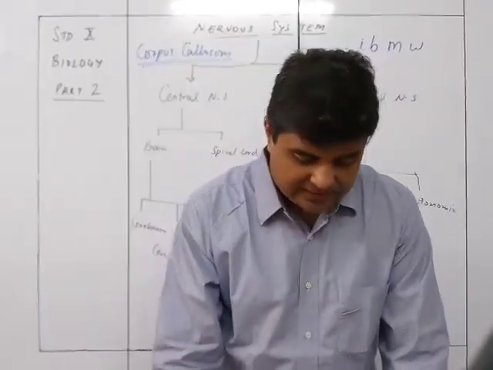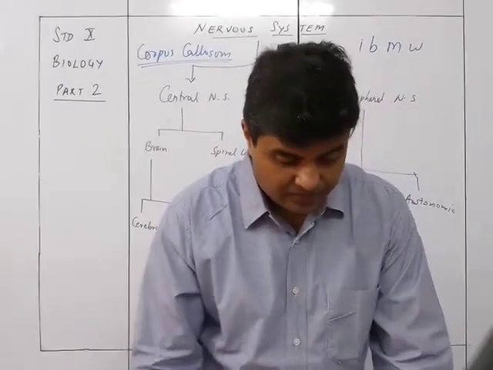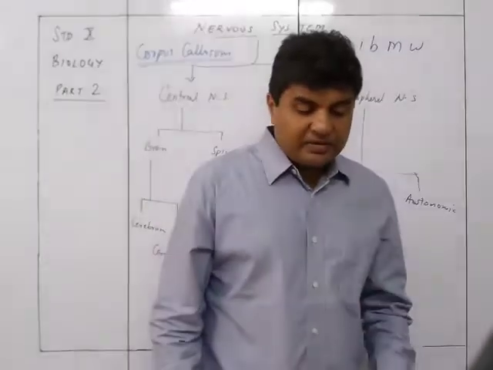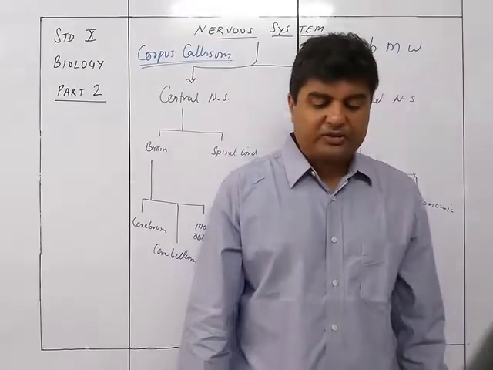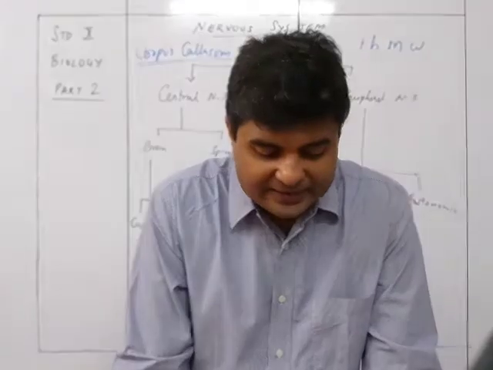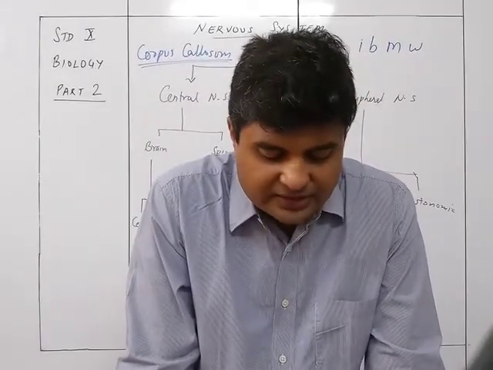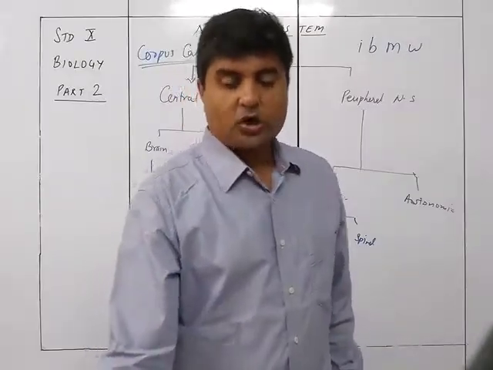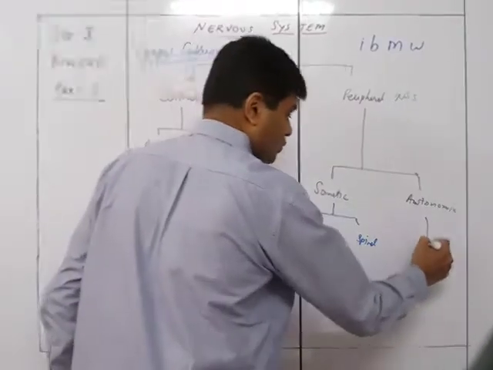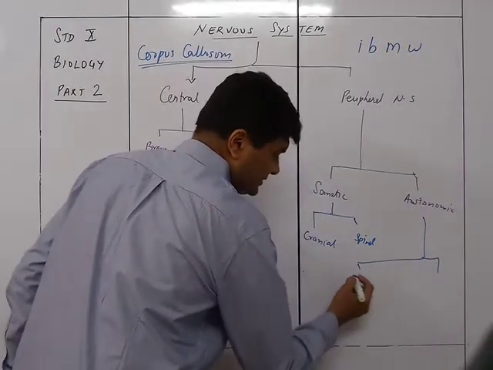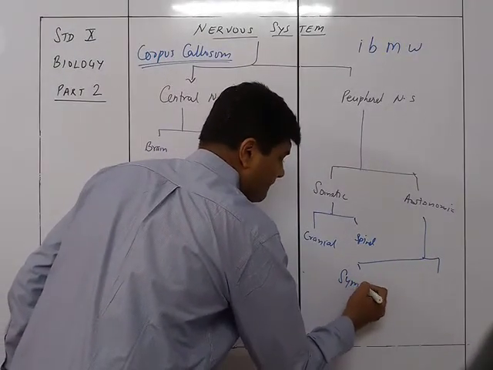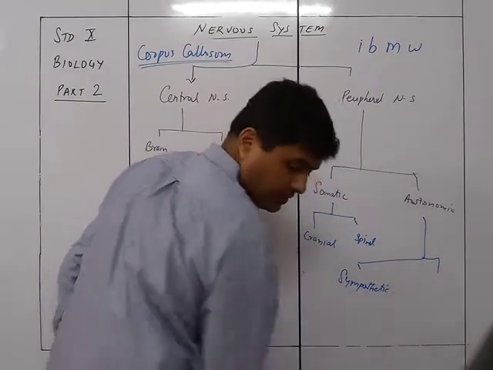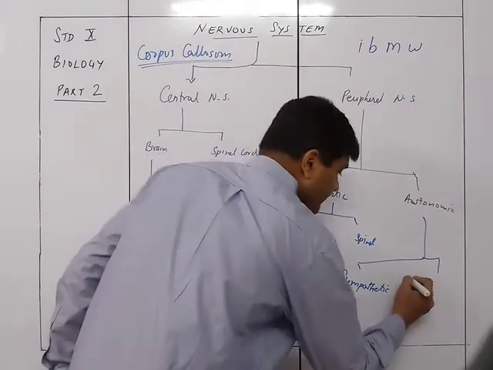So we have this as the somatic nervous system. The next thing we have is the autonomic nervous system. The autonomic nervous system, ANS, consists of pairs of chains of nerves and ganglia on either side of the backbone. The system controls the involuntary actions of the internal organs. There are 2 parts of the autonomic nervous system: one is sympathetic and the other one is parasympathetic.